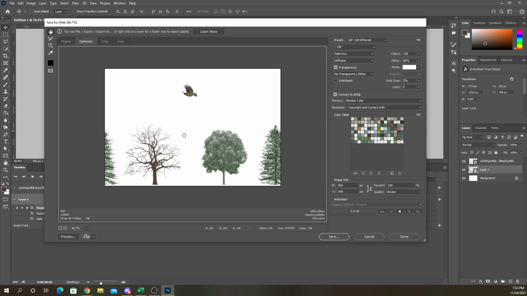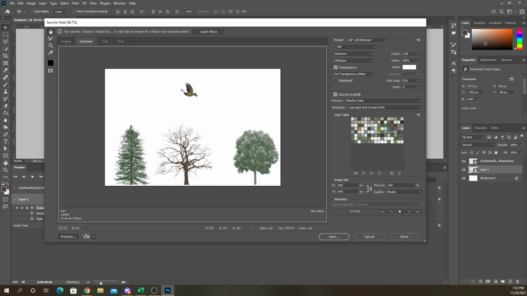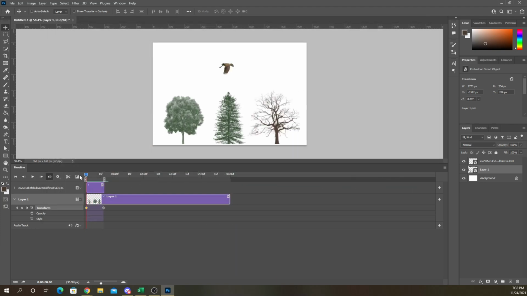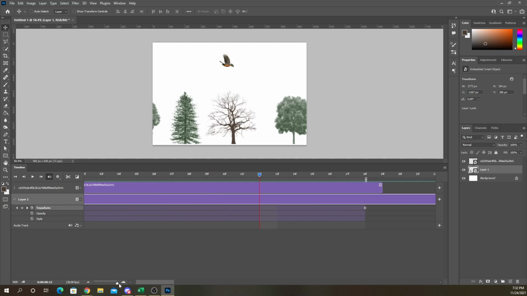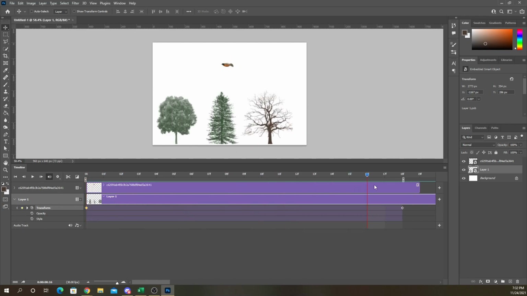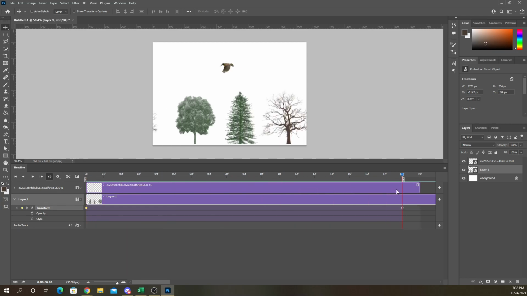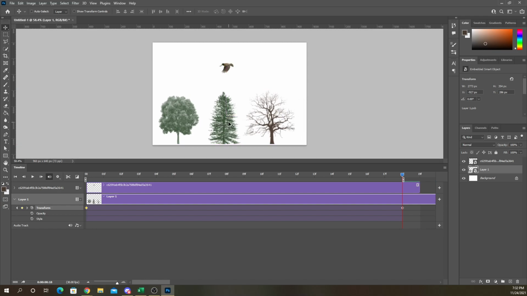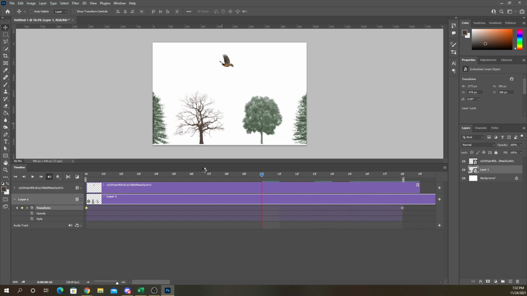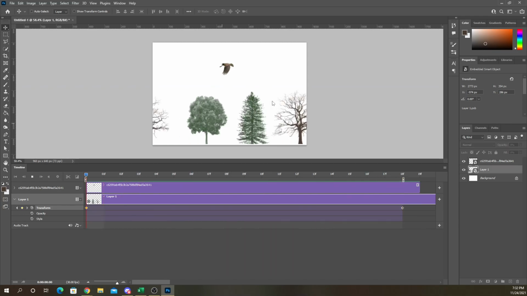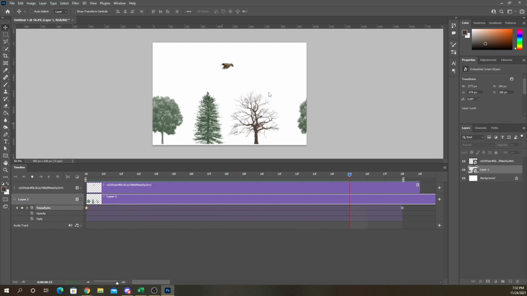Oh, that's bothering me. There's a little stutter right there. Not sure why. Let me zoom in on this. Did I accidentally drop an extra frame? No. Oh, I guess it's moving too far. Is it moving too far? Yeah, it's moving too far. I gotta bring it back, I guess. Like that. Oh yeah, much better.